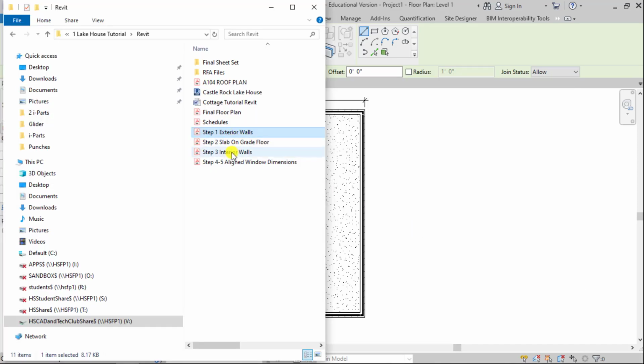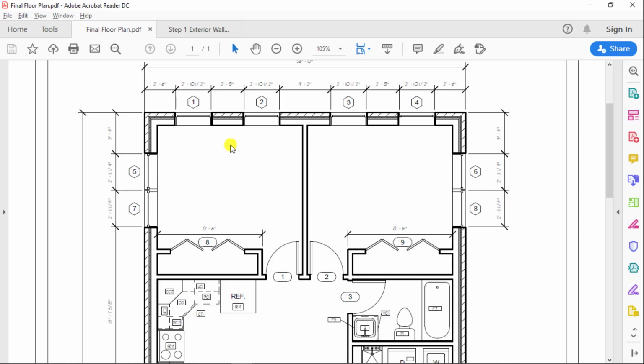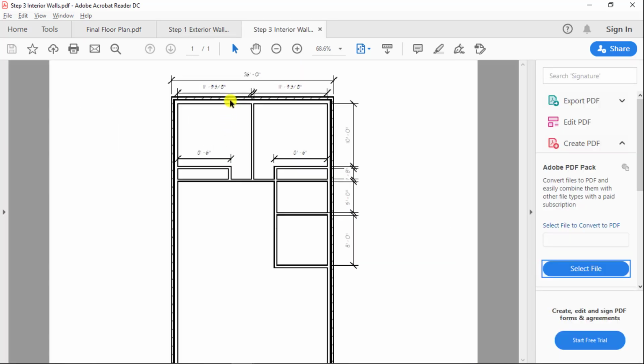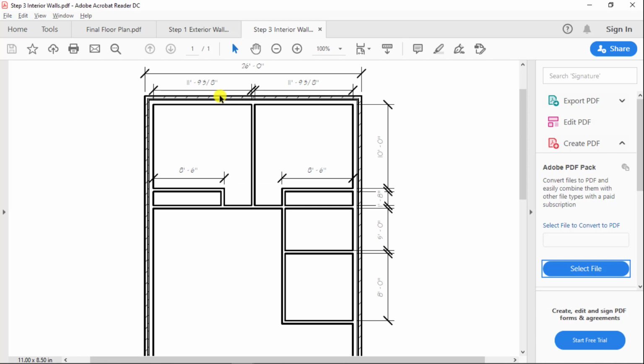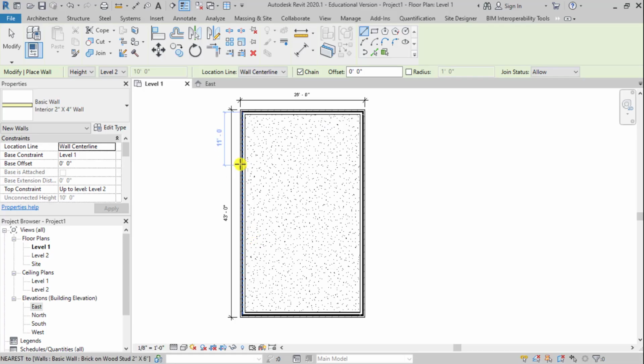And so looking at our files, we need an interior wall PDF to get opened up here real quick. And so this is a little more detail on what your interior walls are going to look like. So what we notice about this wall, and we're going to start with this vertical wall here, is that it is in the middle of the house. And so let's go ahead and start with that one, and then we'll work from there.